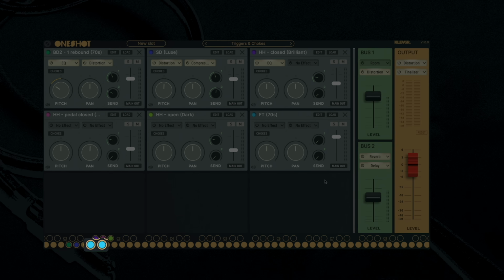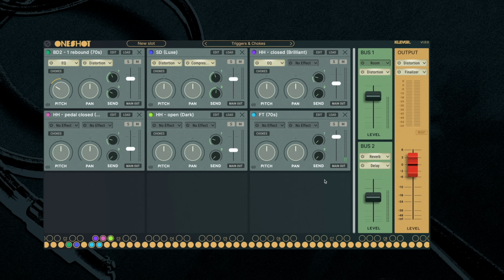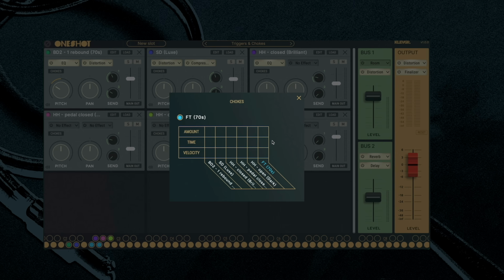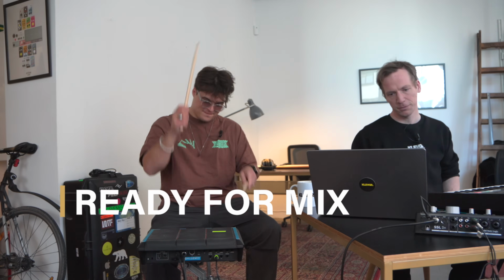This is not only useful to mute other slots, but also itself. We have 2 triggers of the same tom here, one with long decay and one with a short. And I don't want the tail of each tom strike to just ring out and layer on top of each other. So I'll go to the choke function of the tom slot. I set the amount to 70% on the same tom slot. I raise the time to get a subtle fade out, and raise velocity so that it quiets more the louder Noah plays. Like that. This way, the tail of the sound gets muted in a more natural way.